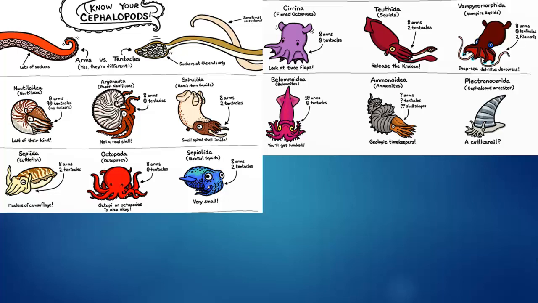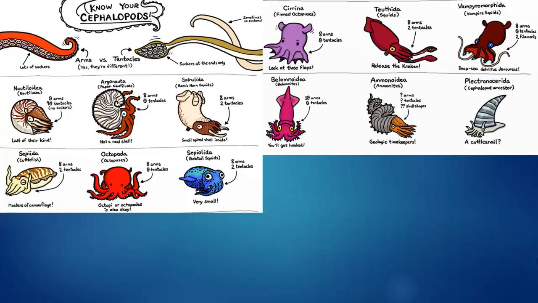Anyways, you've got the different nautiluses over there. They list the different types of squids. Spirulina are actually kind of weird looking. Cuttlefish is my favorite out of these. They are amazing at camouflage, which we'll get to. Then there's the octopus, which has 8 arms, hence octo. And then on the right side there, you've got finned octopuses, squids, vampire squids, which have things called filaments, which we're not going to go into detail, but they are in fact different than tentacles and arms.